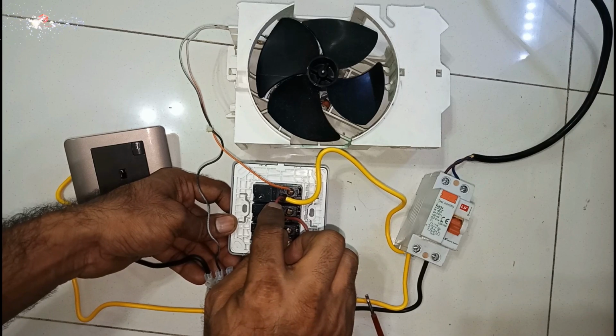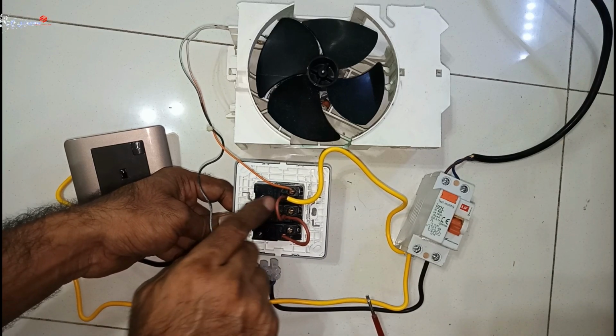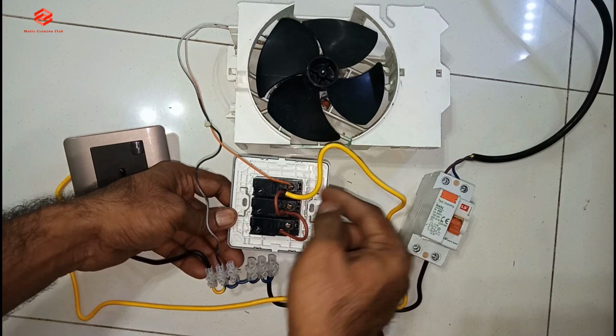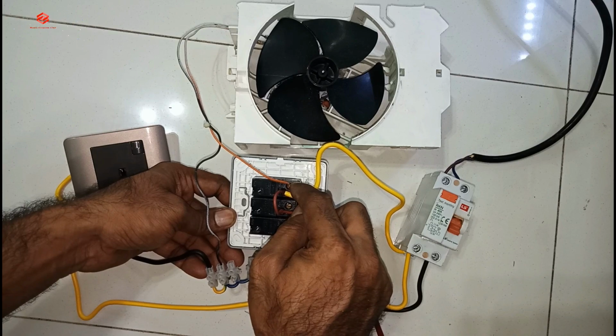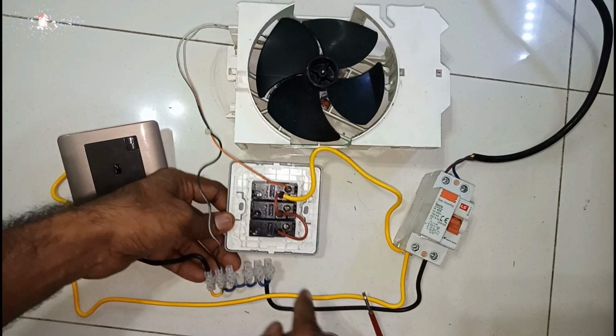If this light we put here, this one is direct. So the switch is controlling only the supply. When we on the switch, supply goes here. That's why our fan is running, because neutral is direct like this.